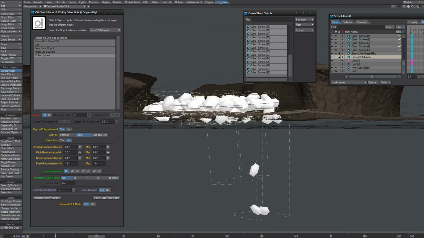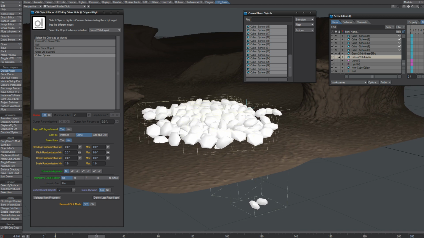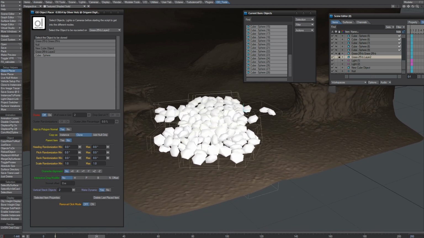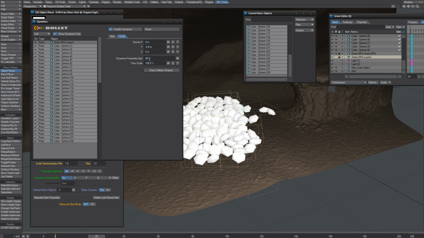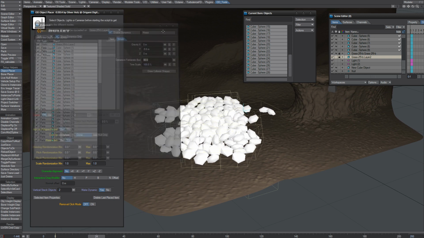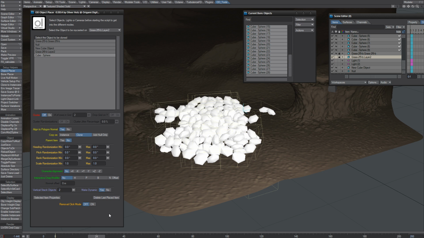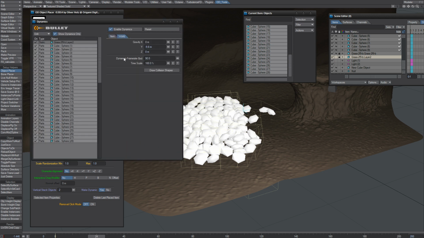I see some of these guys falling through, but I guess it doesn't matter all that much. We could fix that by upping this FPS, setting that to 200 or so. You know, let's just try it.